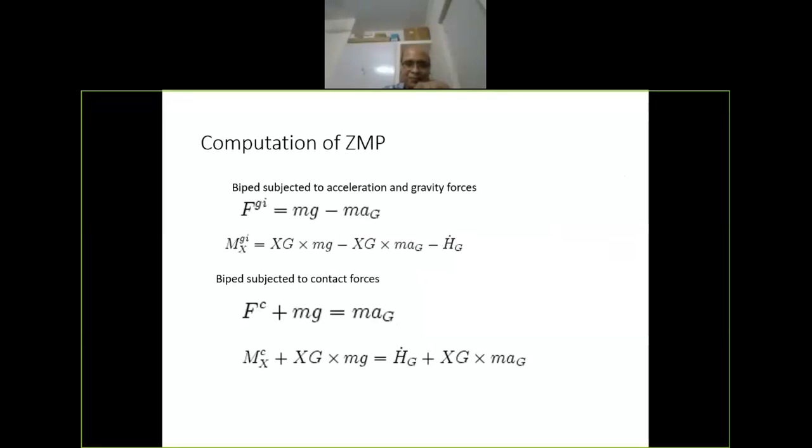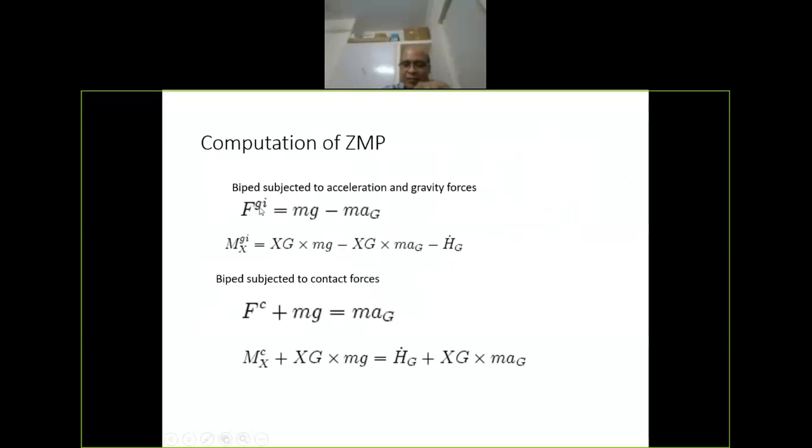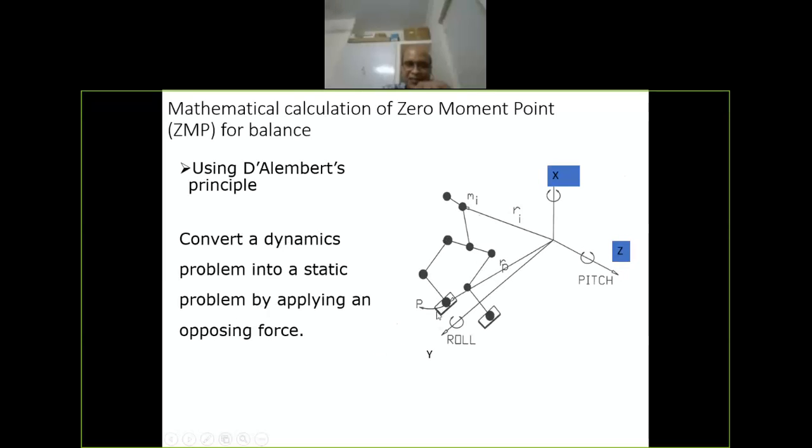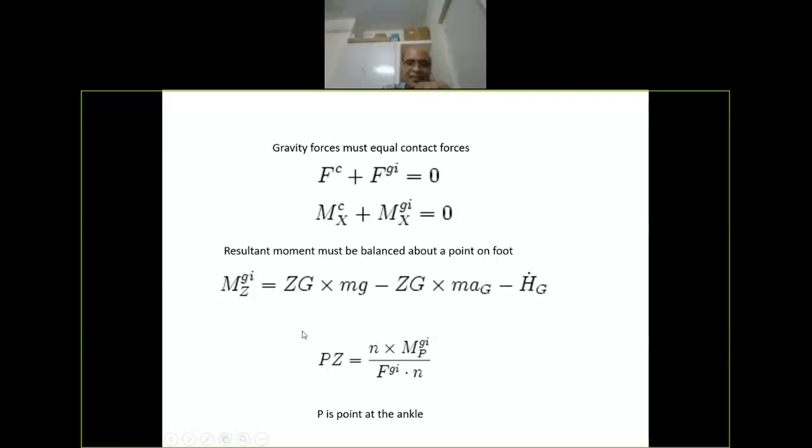And how this is computed is, if you look at the leg on the ground, it has a force acting on it, which is this one. Let's call it Fgi. Now this force times the distance to the ankle will be a moment. Plus there is a moment from mg which is created because of this. If this moment and this moment are balanced, then we say that the system is balanced.